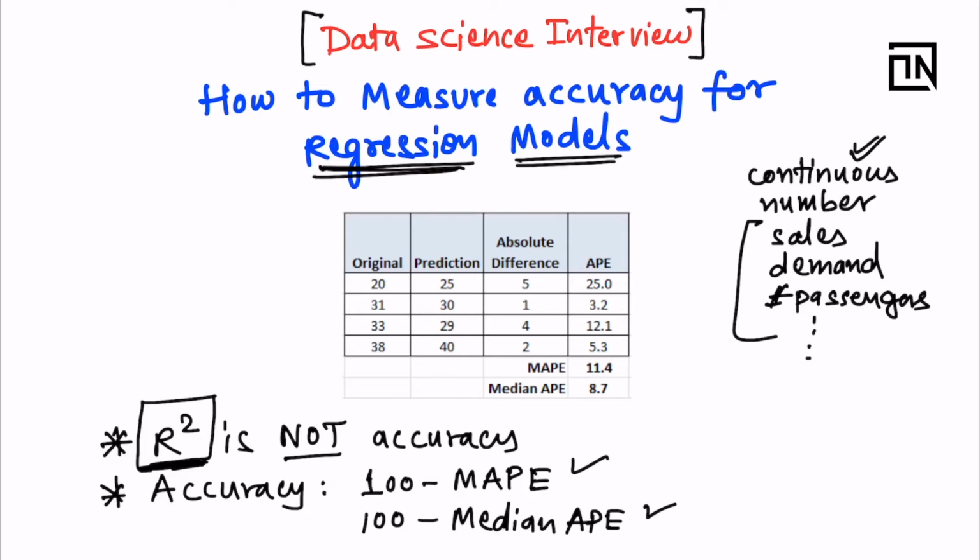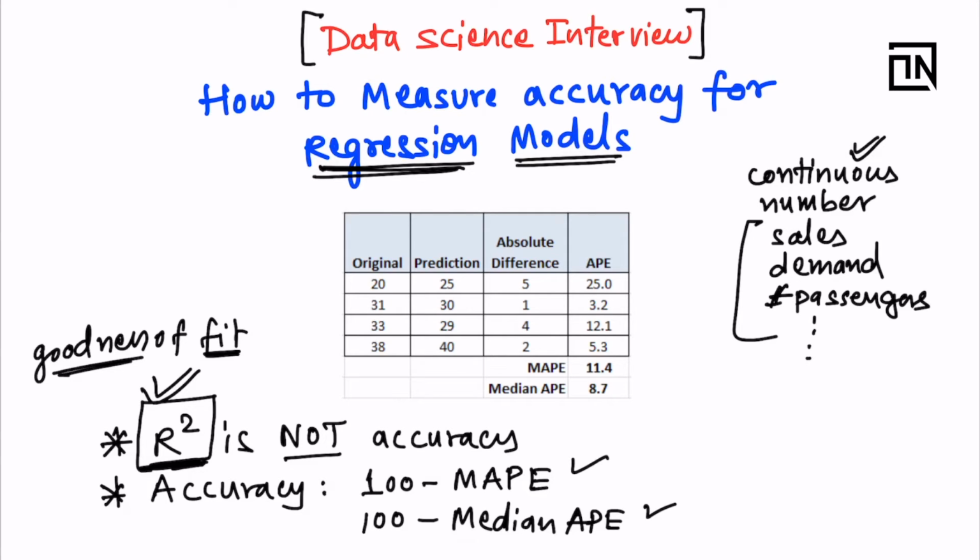But make sure that you do not mistake your answer as r squared. The moment you say, I measure the accuracy of my predictive models using r squared, you are clearly showing that you have not explained it to the client, because r squared is something which we use as a goodness of fit measure, and this is like the fit of your training data in your model. Okay, and this is not representing the actual accuracy which you test on the testing data or the validation data which you keep aside to see whether the model has really understood the patterns or not.